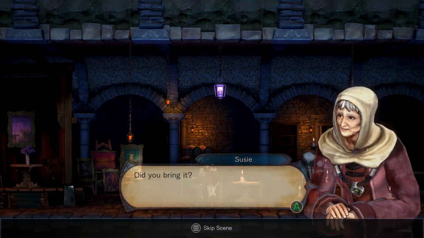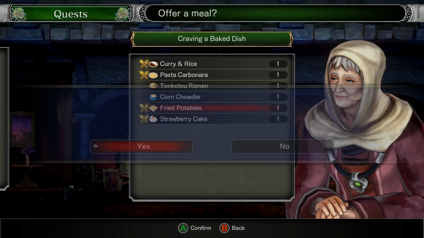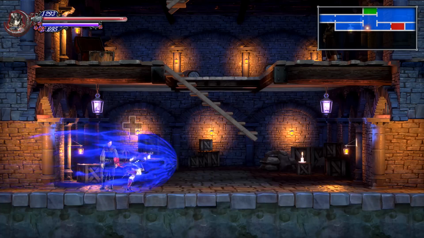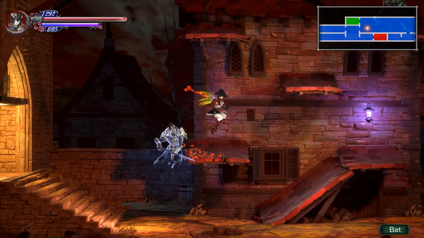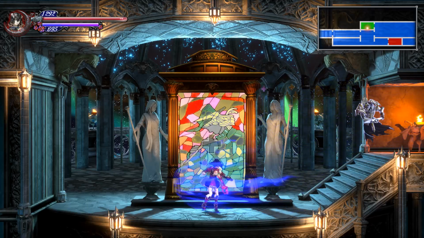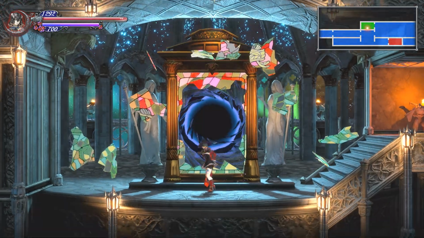You don't want this pasta? I don't. I'll freaking eat it then, Susie. It's all right. Hell or high water. I gotta beat him this try, right? Gotta end the video.